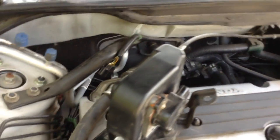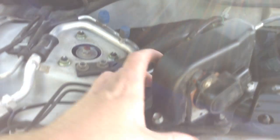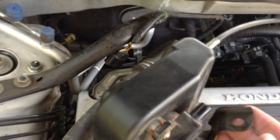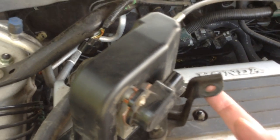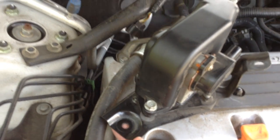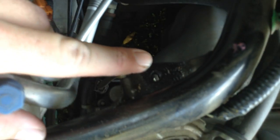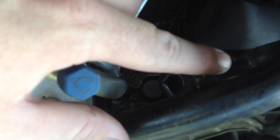So here's the whole sensor here, and you've got this little bracket right here. This is one of the places where the bolts go, and this is where the other one goes. And it sits back in there just like that. And then it's mounted to this side. And then it's also mounted to right here. If I can get my hand out of the way. There's a little hole right behind this bar.